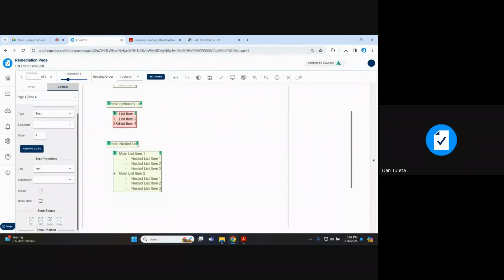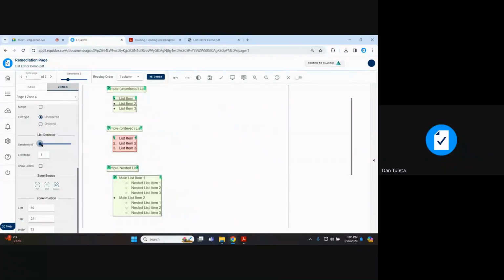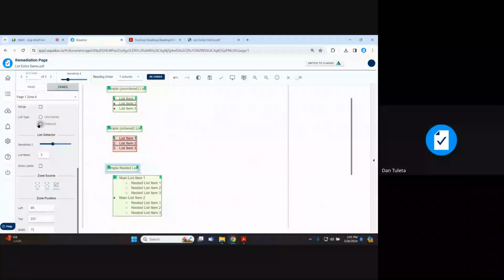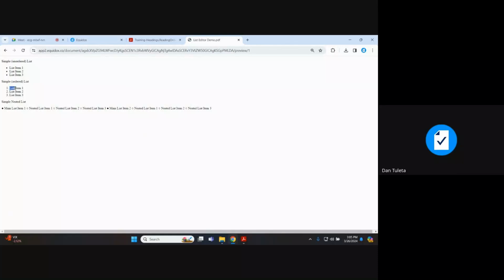If you have a list where you have 1, 2, and 3 present, instead of standard bullet points as your list style, sometimes you'll have Roman numerals, letters, or numbers. It's the same process. Hit L on your keyboard and nudge your slider over to the second setting. I'll explain this in just a second, it's kind of technical. What we do now is hit the ordered radio button. When you hit the ordered radio button, you get a drop-down menu that says style type. If I hit the style type drop-down, I can change this to a different style. So this is a numbered list, so I want to hit numbers. And instead of just bullet points being assigned to the list items, I have numbers like 1, 2, and 3. Now this is really more for the HTML aesthetics.